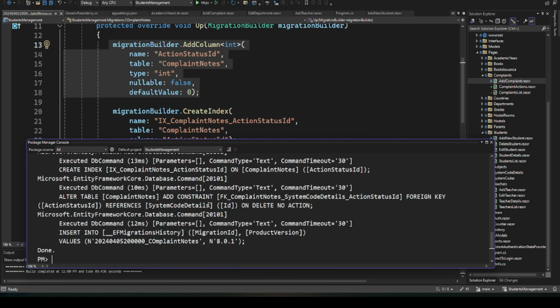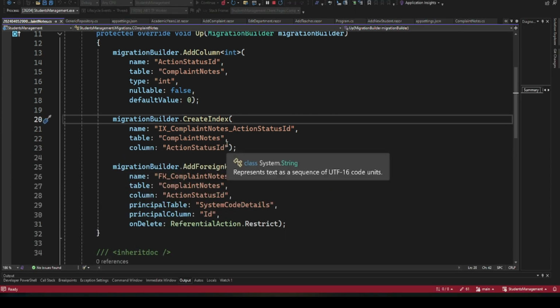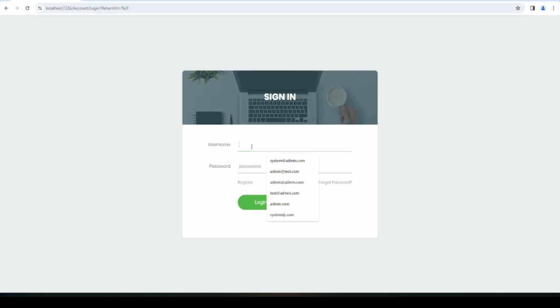As you can see, everything is okay. So you can now launch our application and try to create a new complaint action. Let's just launch. Going to system here, then I'm going to add this.